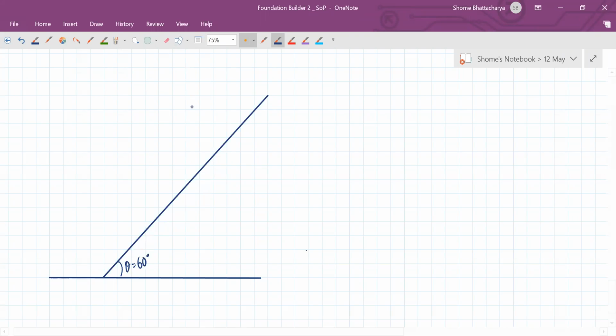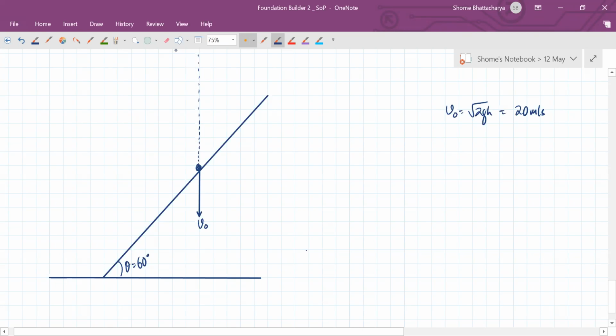Okay. So we assume the impact is happening at this point. So just before impact, it will have an impact velocity like this, vertically downwards. Let's say V naught. So that V naught will be this much. Okay.